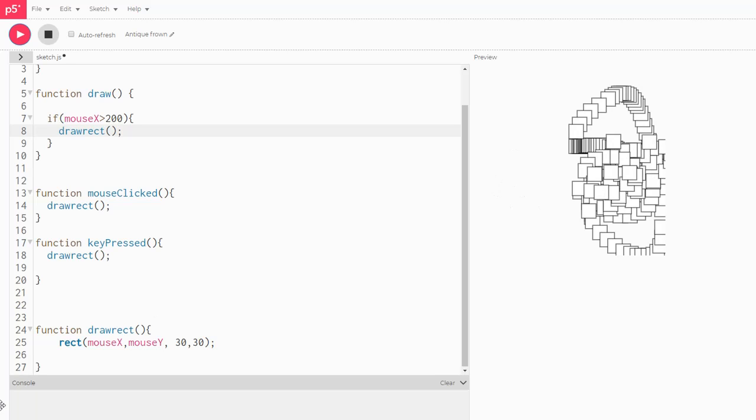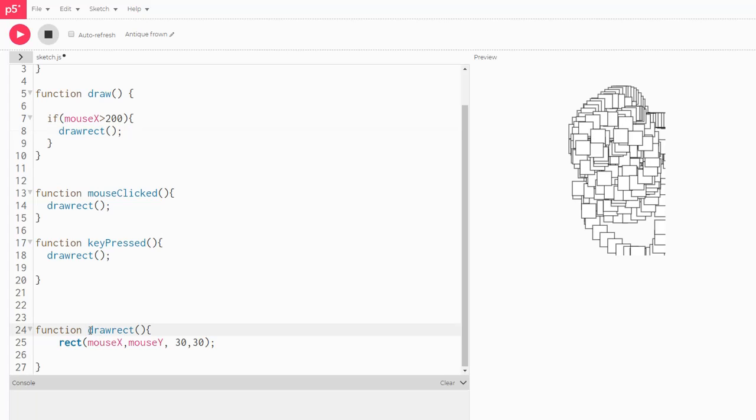Now, if I put multiple pieces of code in here, again, it would do them each and every time. The one thing you do have to watch out for is when you're naming your functions, you have to make sure that those names haven't already been used by the program. So I can't use keyPressed or mouseClicked. I might be able to put in keyPressed1, keyPressed2, but that maybe isn't the best naming way. So try to find something that does describe it that's not going to cause confusion when somebody else looks at this.